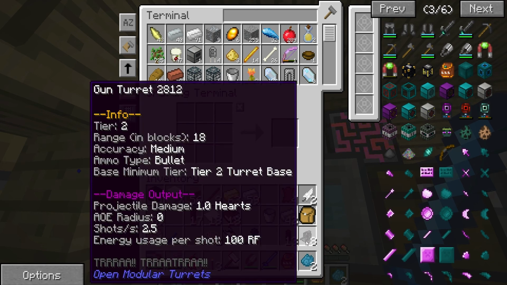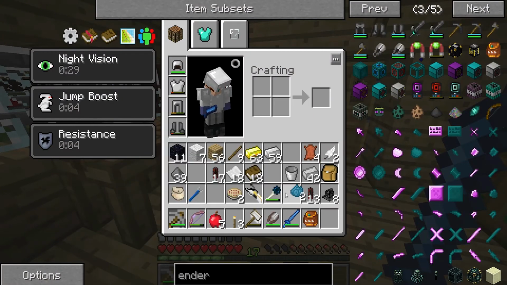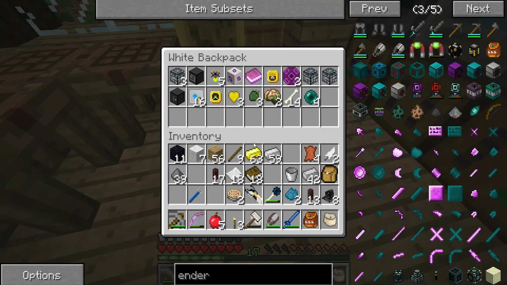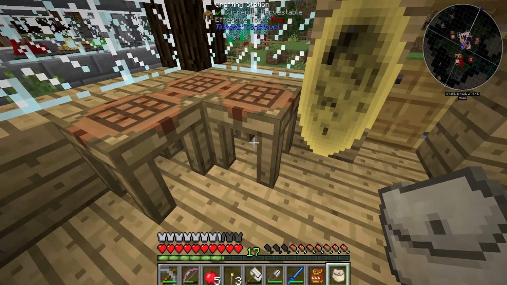I built a whole mess of gun turrets. So we are fighting this Hydra the right way. And of course, by the right way, I mean with a shit ton of gun. What's in here? Oh yes, everything I've picked up in my travels. It's a good place to put everything.